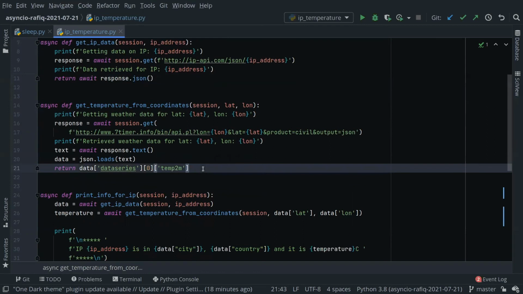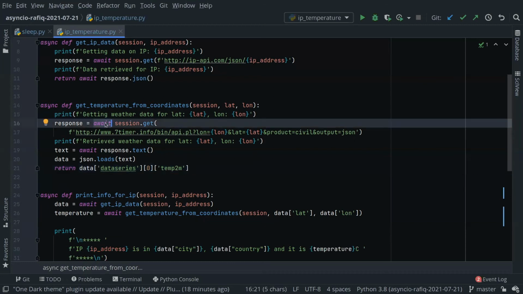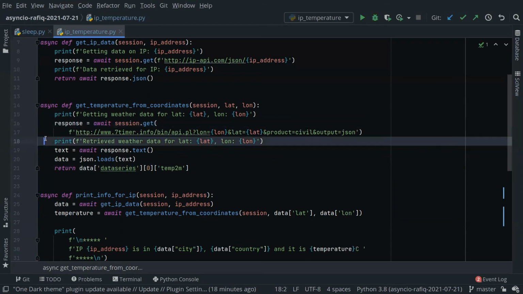So that previous function, there's a latitude and a longitude in the data that is returned. We then use that latitude and longitude, and again, we have this await keyword. So we say session.get, and we call this 7timer.info API. And then again, we're just passing over the process for something else to execute while we wait for the response.